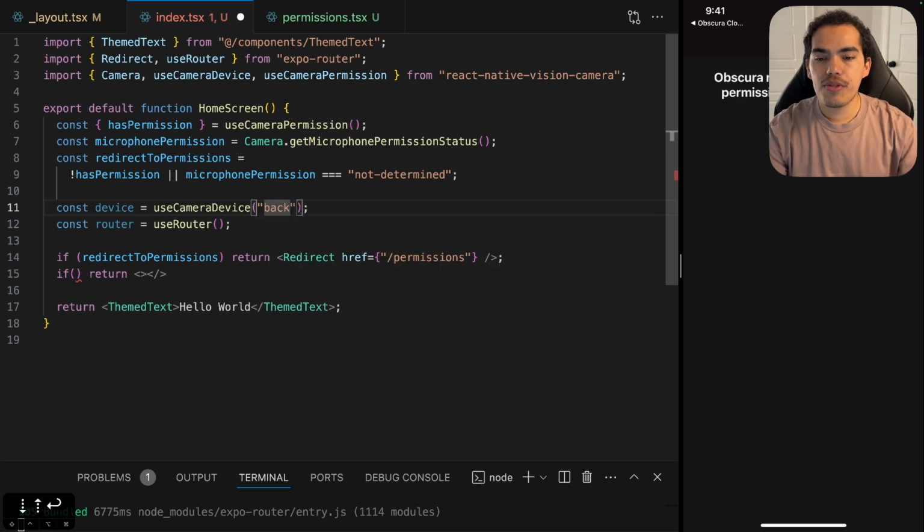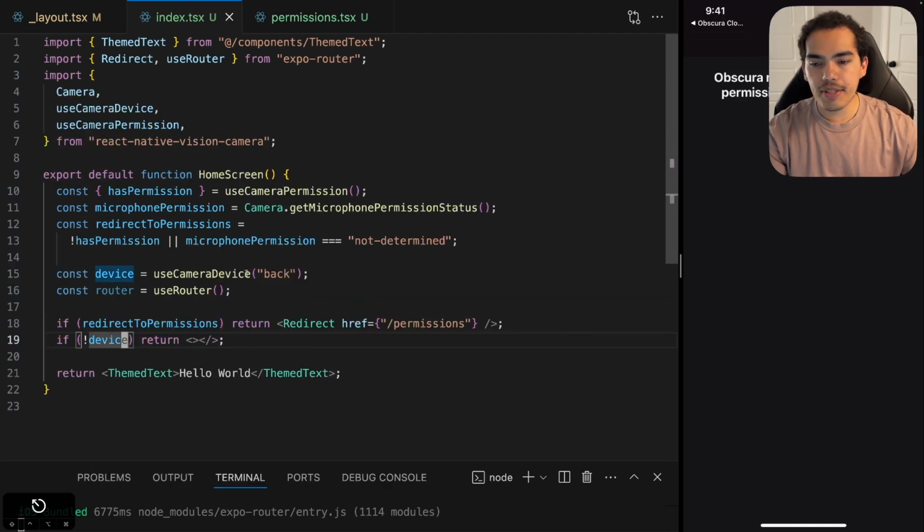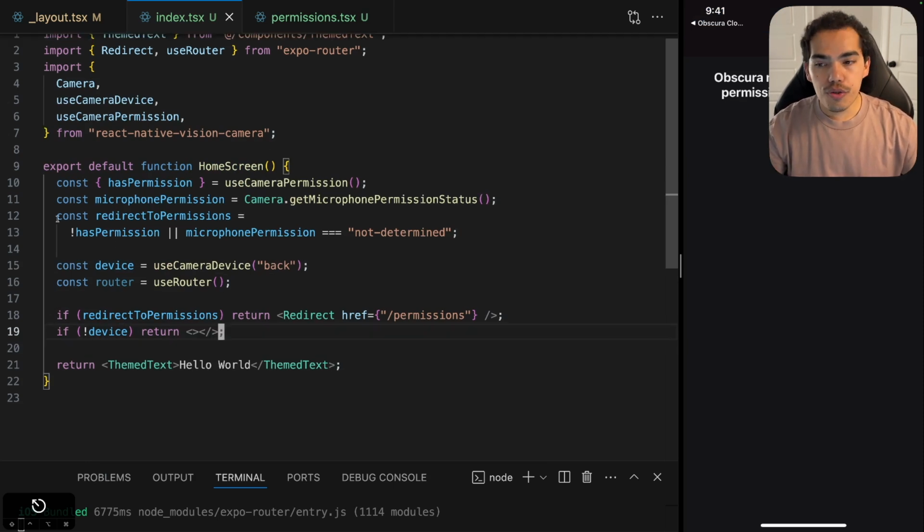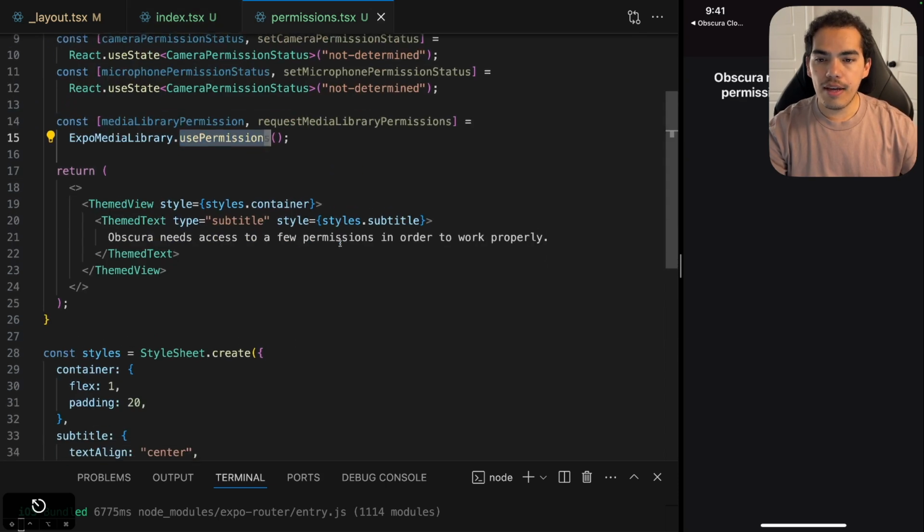So in this case, I'll use the back camera, hard coding it like that for now. And then just check if we don't have a device in here, just return an empty tag. Cool. So the validation of the permissions so far should be working because we don't have permissions. We are redirecting the user to the permissions screen. And now we can go to the permissions screen and keep working.